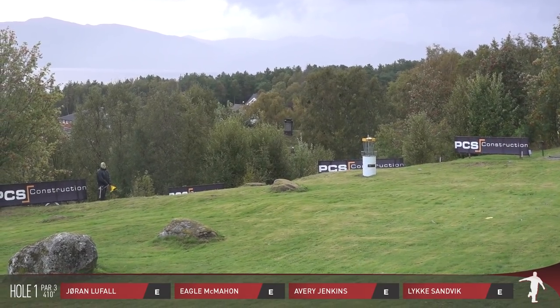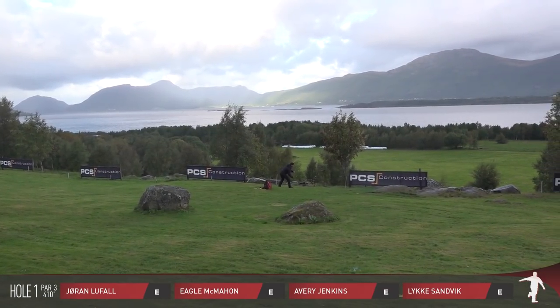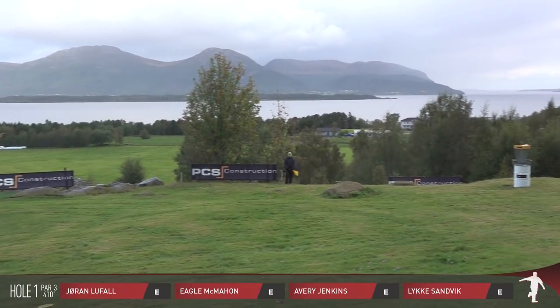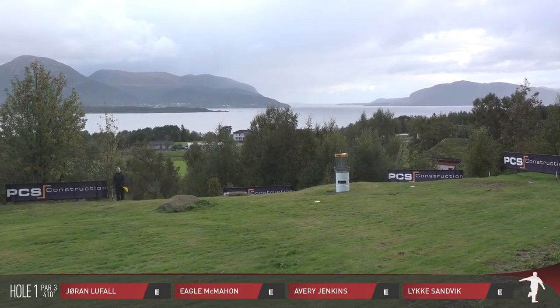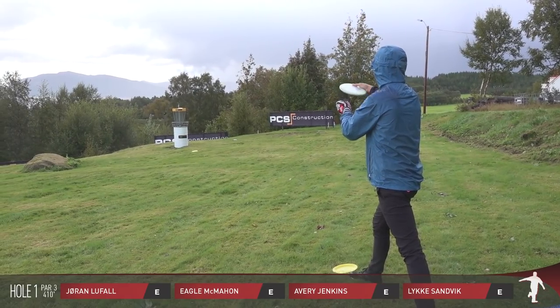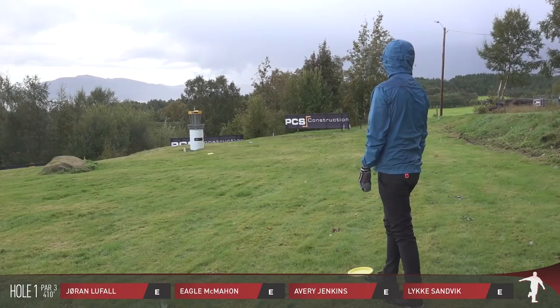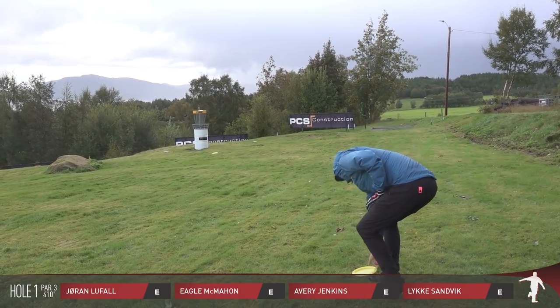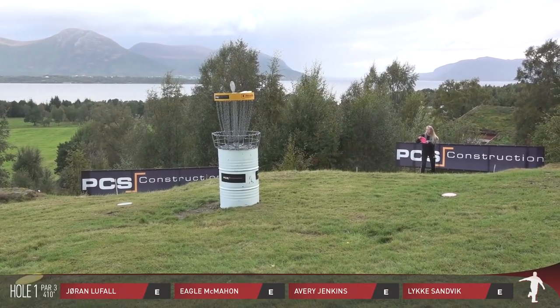We see her as one of Norway's top competitors getting the yellow flag there. Very interesting — they have yellow and black flags, and the black flag features a skull just to be dramatic when you go out of bounds. The yellow is a smiley face, so that's a lot of fun.